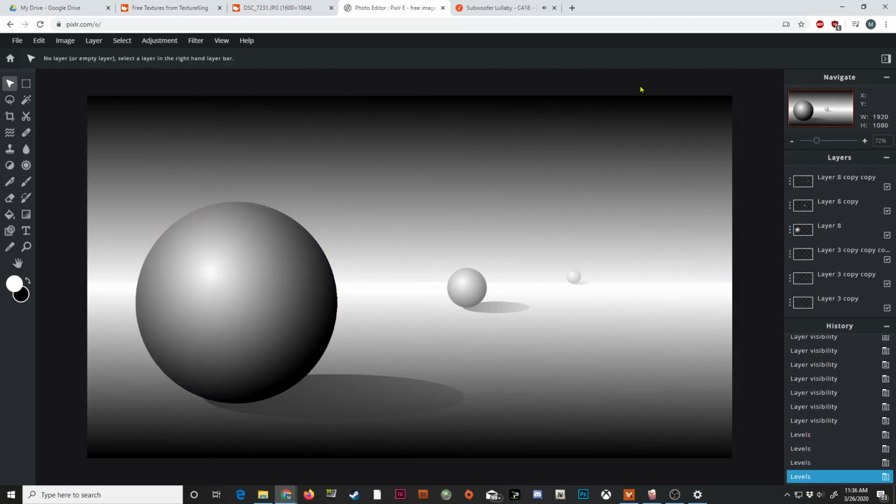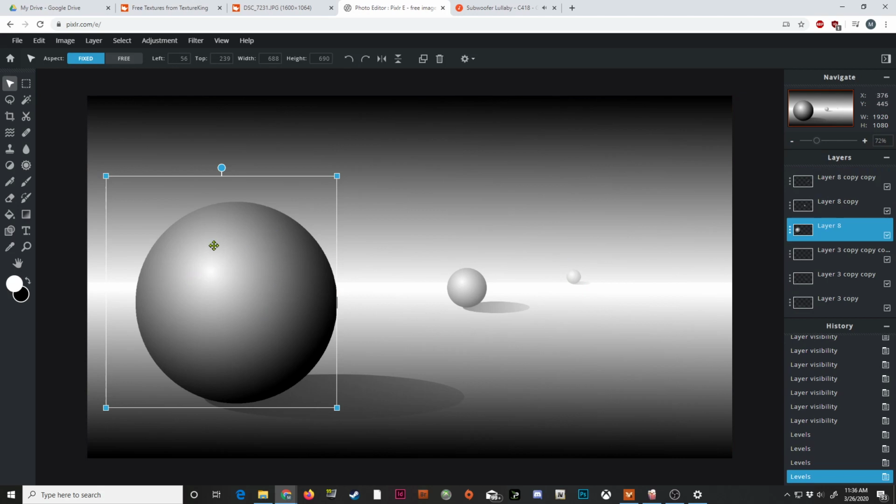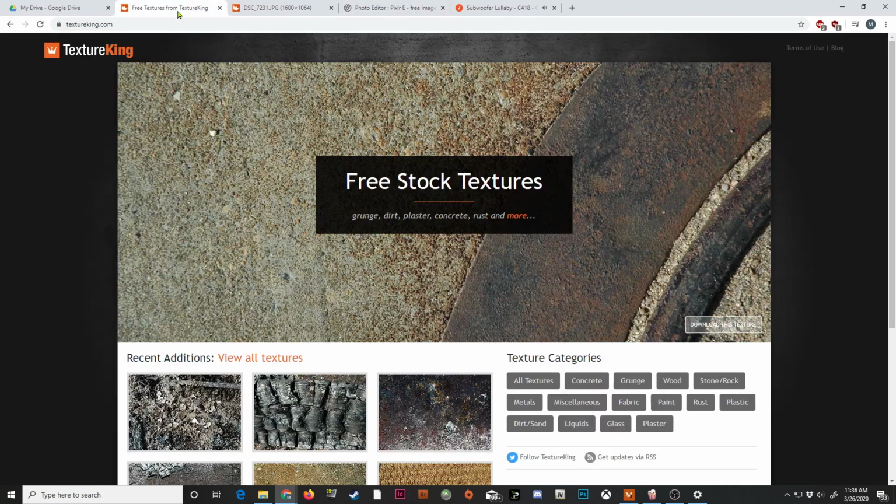I want to talk a little bit, really briefly, about textures. So the next thing I want to do is I want to add a texture onto this ball right here, so that it looks like it actually has something on it instead of it just being a smooth, almost looks like a cue ball. So what I'm going to do, I'm going to apply a texture to that layer. This is something that is, again, super helpful to do, and is going to essentially allow us to put anything on any object. So site that I like to use for textures is this guy right here, textureking.com.